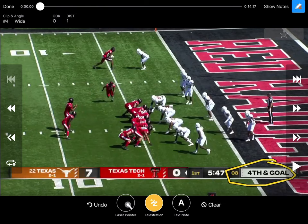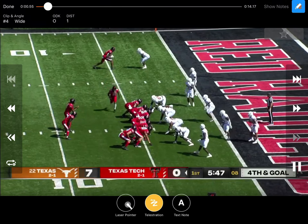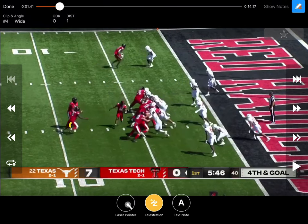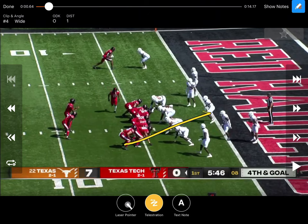The first play is a fourth and goal in the first quarter. They're in a 21 personnel set — fourth and four — so the defense is probably thinking heavily towards the pass. There's a little bit of motion. Texas Tech is running basically power, with everybody down blocking. The running back fakes like he's running the ball and then ends up being the lead on power. The ball is snapped and you're getting the mesh, trying to get everybody to step down like you're running inside zone. Down blocking, working to the backside linebacker.